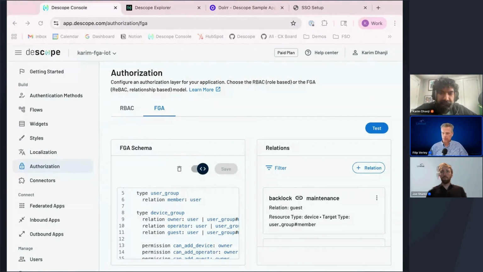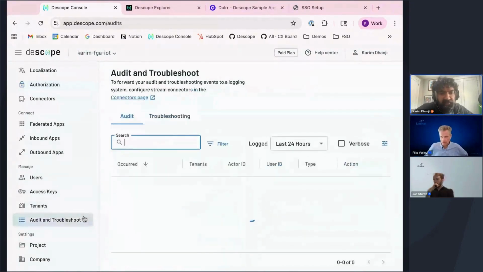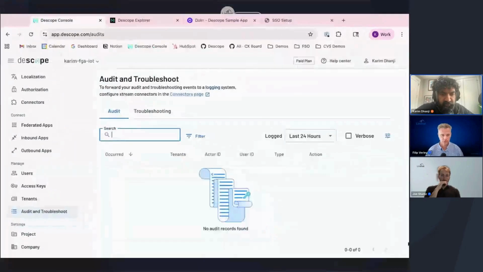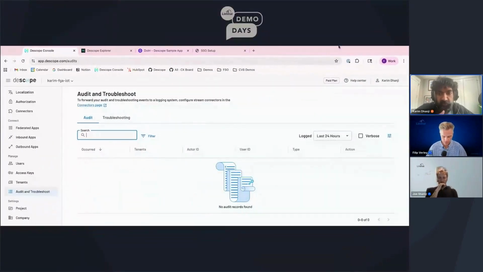First question we wanted to quickly ask you is, does Descope log identity events in some form of audit? Yeah, absolutely. We have audit and troubleshooting built in. So we track a lot of these events. But generally speaking, a lot of our customers want to just stream these to a SIEM tool that they're using.